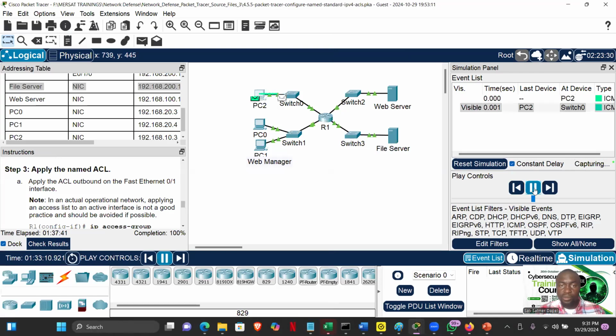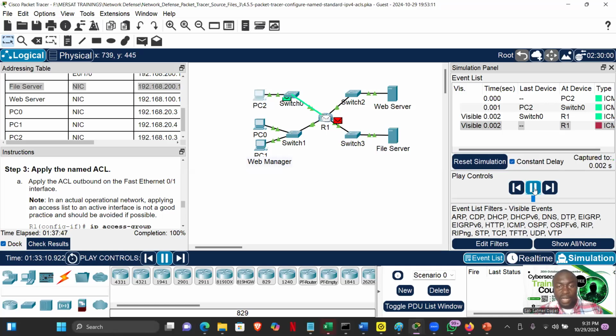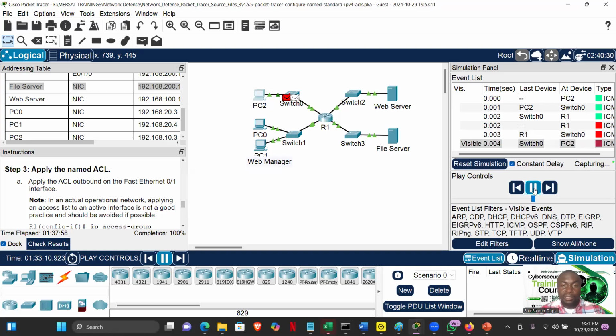It goes. Once it gets to the router, it should fail there. You see the X. It cannot work. It will go back and tell the PC this thing is not working, the traffic is not going.